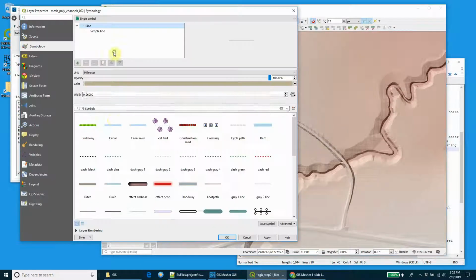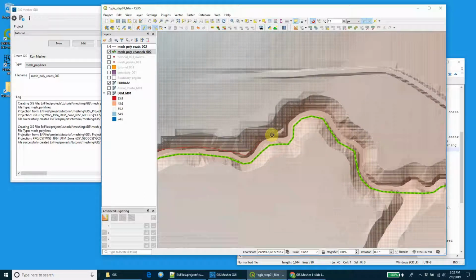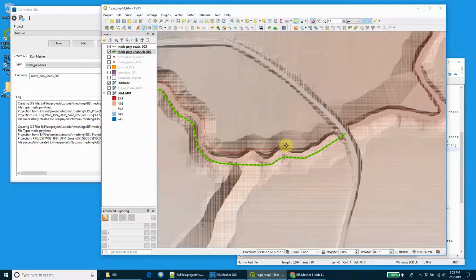That color, let's change that color so we can see it a little bit. There we go, a little bit big and bold. And I'm going to turn on the boundary, make sure we're outside the boundary. We are. And let's go ahead and click out another line here on the other side of the channel. So we want to make sure that our mesh is capturing those channels. We want to have at least one cell wide in that area, maybe more, but this will get us a start.